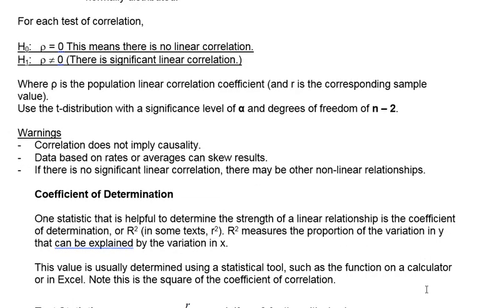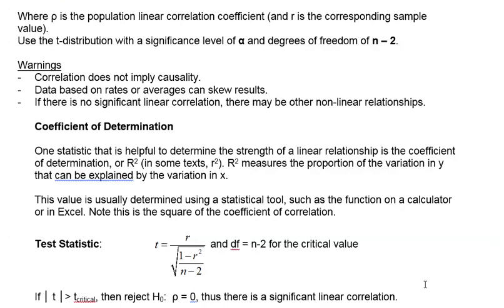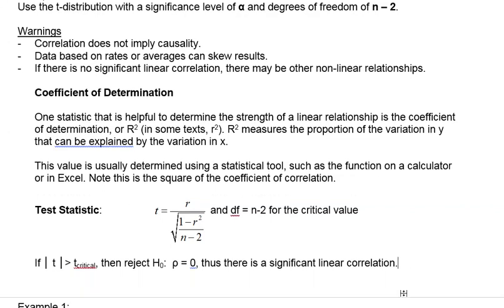As mentioned earlier, we have this r squared that tells us our explained variation. Our test statistic is calculated using this variable with our degrees of freedom, as I mentioned earlier, being n-2. Same thing that we had before. These are two-tailed tests. So if we end up in either critical region, we reject H0 and there is significant linear correlation. If we do not end up in the critical regions, there is not significant linear correlation. So the knots still go together.